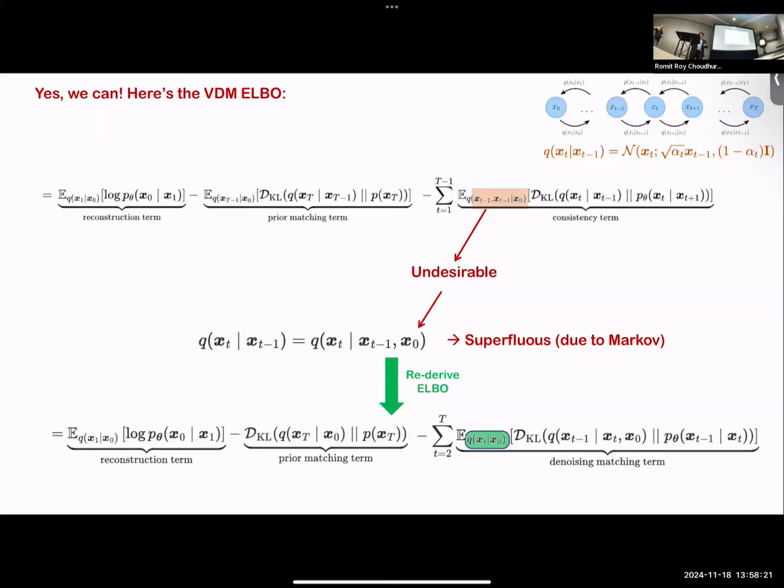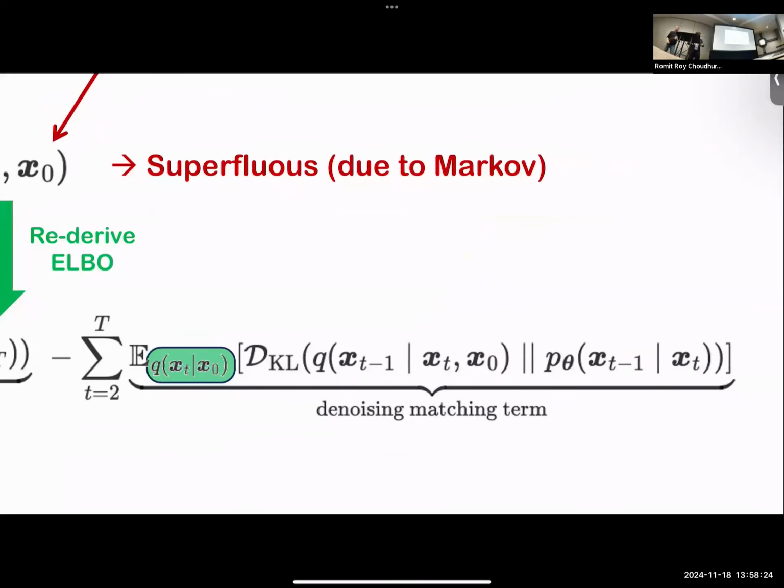Yeah, it's not complicated at all. You just substitute variables in the right way using Markov, right? And you arrive at this. If you are interested, we would refer you to read that diffusion paper. But it turns out that we can turn the ELBO term into the noisy matching term xt given x0, but at the cost of, as you can see, before it was q(xt given xt minus 1). Now it's q(xt minus 1 given xt and x0). And the latter term stays the same.